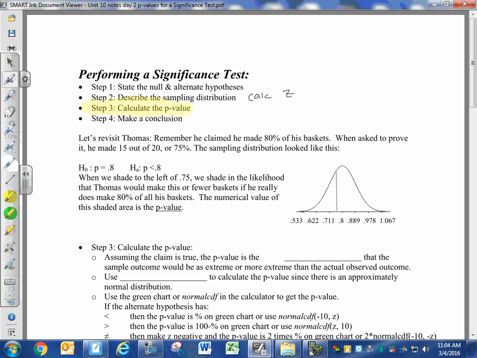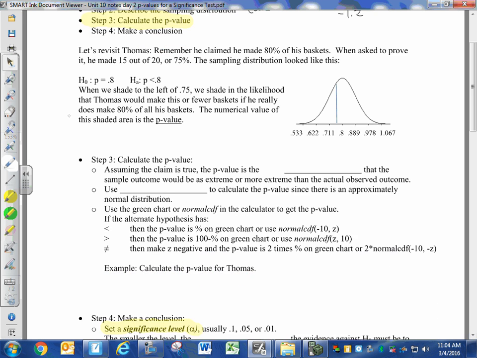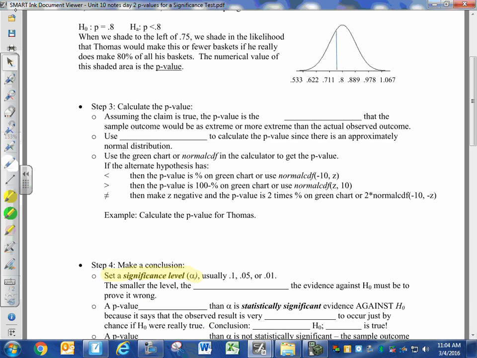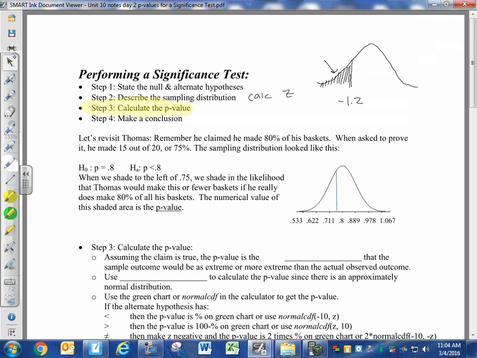The p-value is the percent that you find in your normal curve based on your z-value. So if you had a z-value that was like -1 or -1.2, we will calculate the percentage of our data that would be below there. Once we find this percentage, we will compare it to my significance level. And if it's higher than my significance level, let's say this is, I can find this really quick.